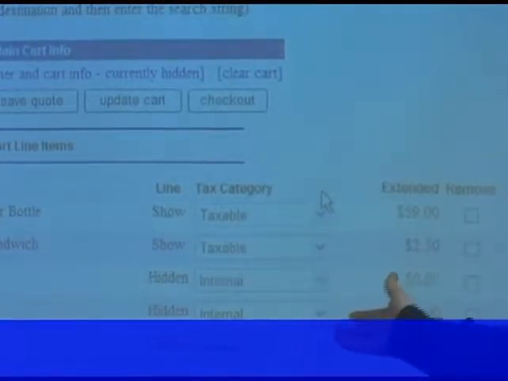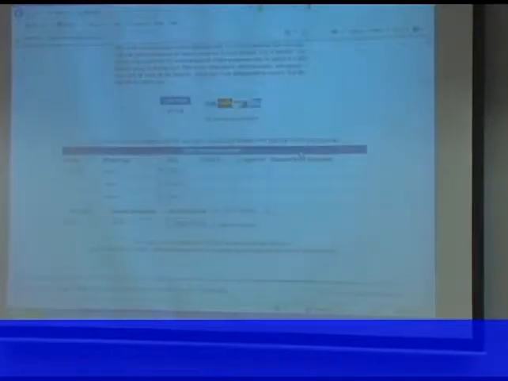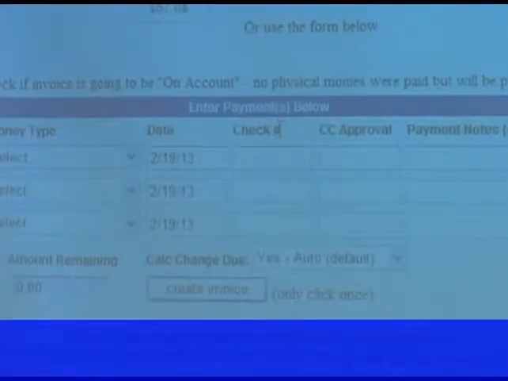What else would we like to do? Are we ready to purchase this? You got your bottles and a sandwich. Sure. Great. So we're going to hit checkout. And how would you like to pay for this? Credit card. All credit card? Yes. Okay, perfect. We'll just hit credit card. We'll say we'll make the payment.